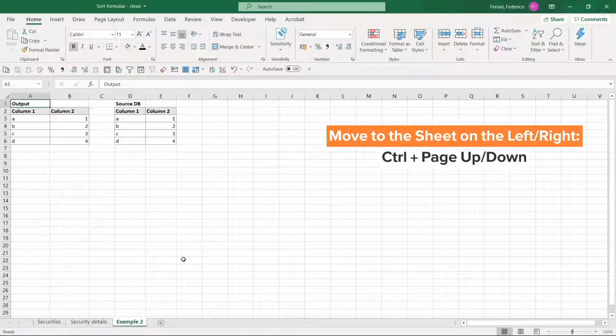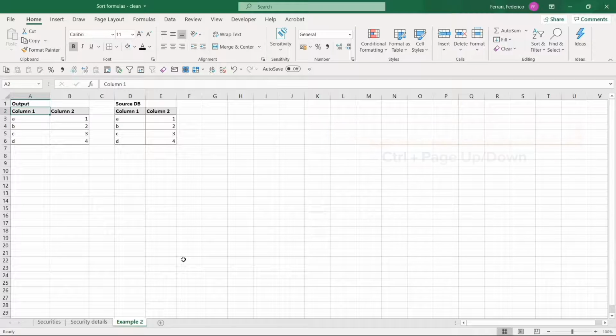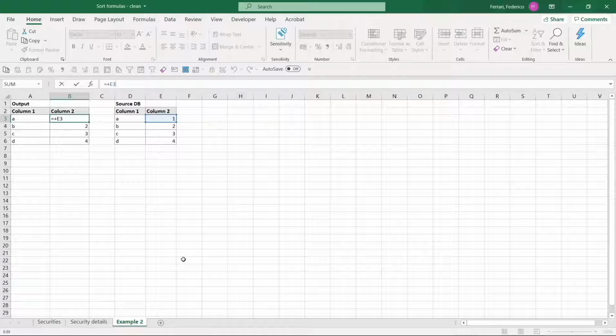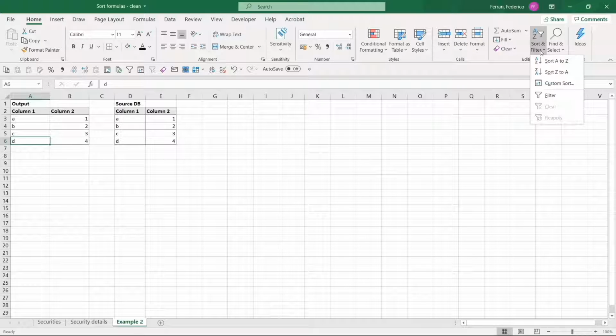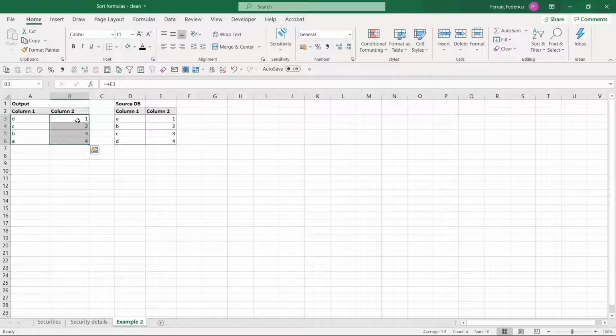I created a small table here where the second column refers to another part of the sheet called source DB with a simple equal sign for A, B, C, and D. If we now sort column 1, Z to A, or D to A, we should say, as you see, the second column doesn't change, and we do not have the correct result anymore, because now we have D1, while before we had A1. Using INDIRECT won't work.